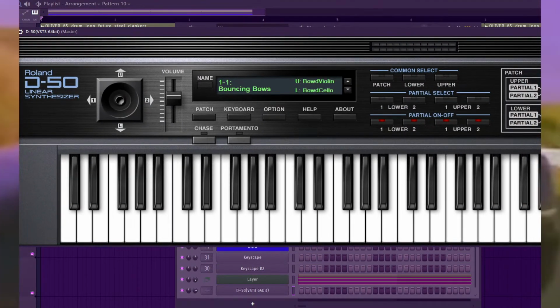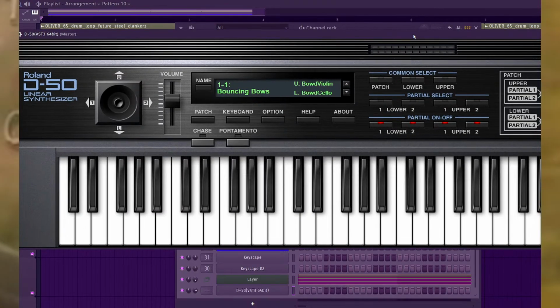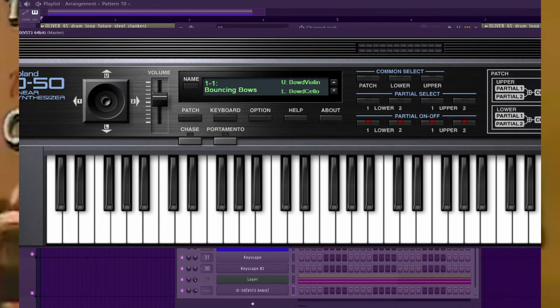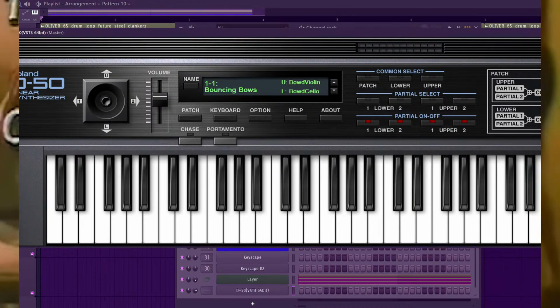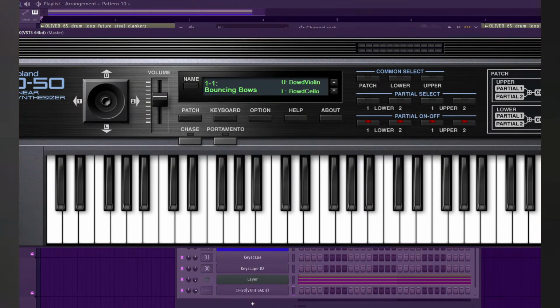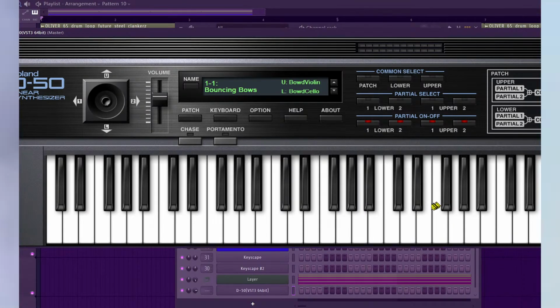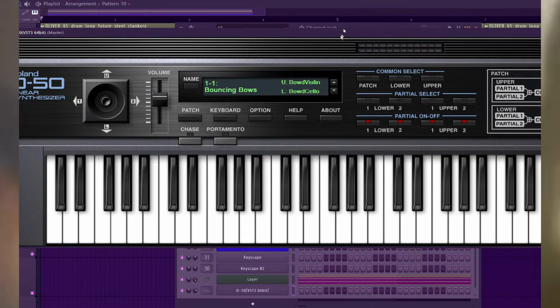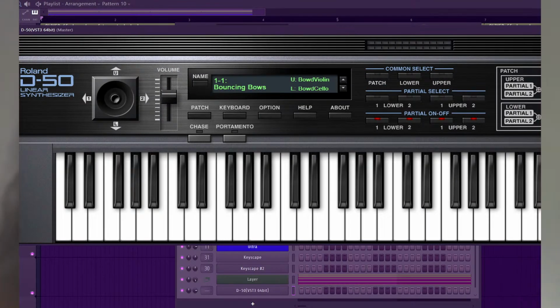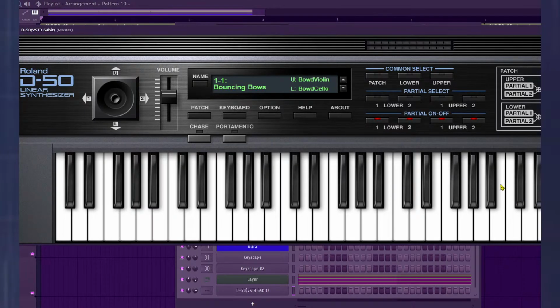I didn't know you could do that. This is new. Most plugins have some sort of thing in the corner that says zoom, and then you can zoom, right? But this, you have to go right here, and then it says zoom. What do you want your zoom to be? Okay. Actually, this is really good because this is what I want it to be.